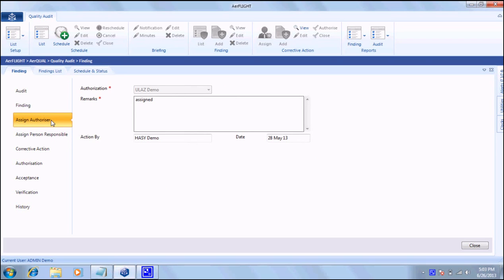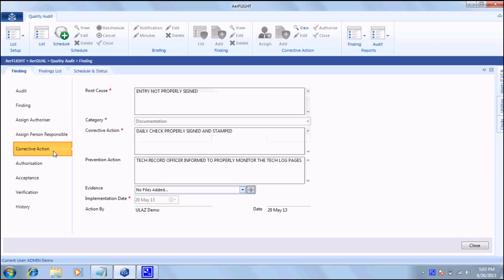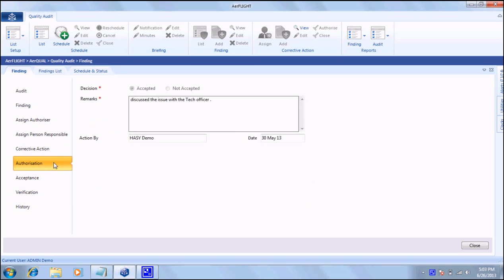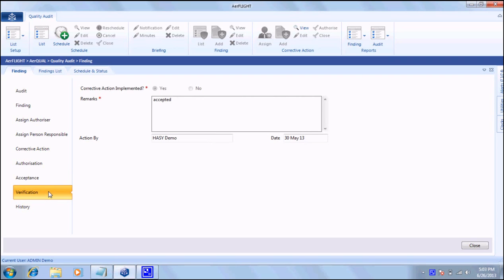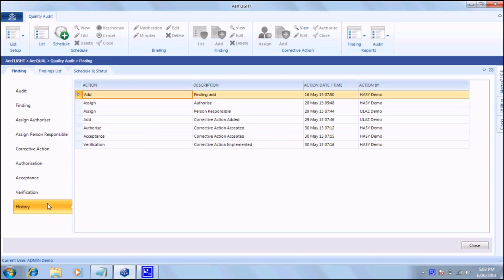So here we have the process of assigning the authorizer, the person responsible, corrective action, the authorization, acceptance, and verification. The History tab shows an audit trail of all decisions, comments, and actions, which are automatically logged and saved.